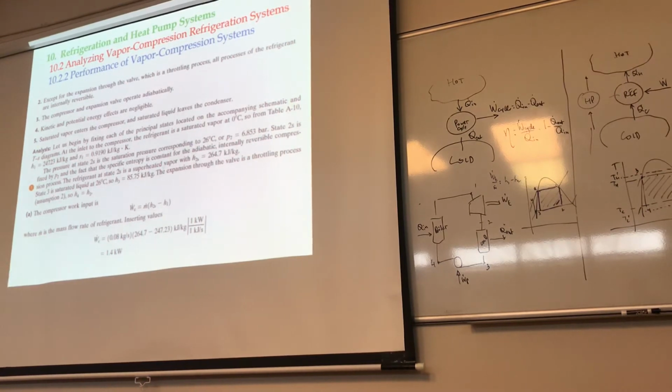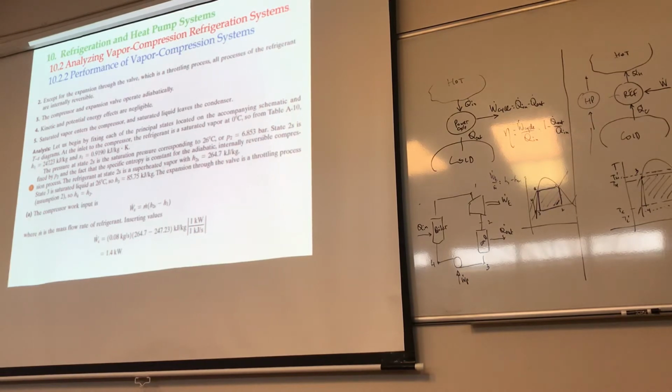The nice thing about this is that by the time you get to that state, it's the only state that has work in it. Everything else is on the bar, so it makes life easy for you. That's probably the only point you have to be really careful with: state number 2. Because state number 3, remember, is at 26 degrees, right?